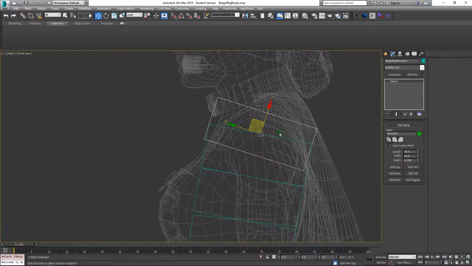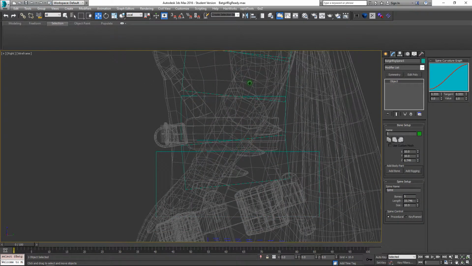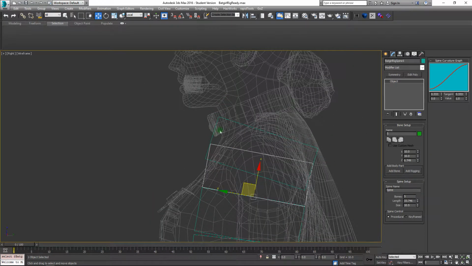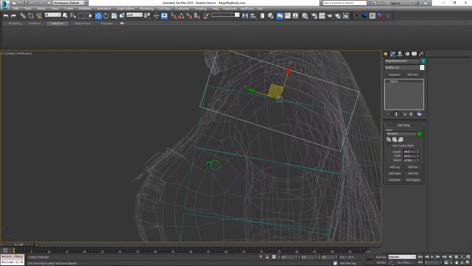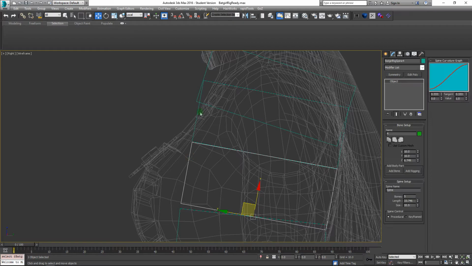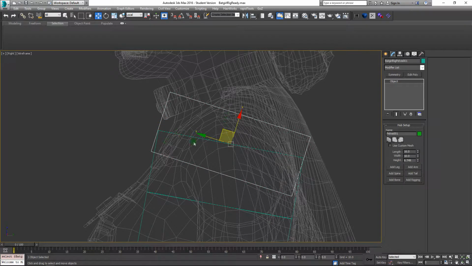Now you notice the pivot for the hub is also in the center of the hub, whereas the spine bones, the pivot is at the bottom of the bone. That's okay too, just something to keep an eye on. Again, we are interested in the pivot points and not the boxes themselves. This is also kind of something you can see here when you look at each of these spine bones compared to the next. You know, the boxes actually fit within each other, and this one's half buried in that one. So again, it's the pivot point that is of interest to us here.